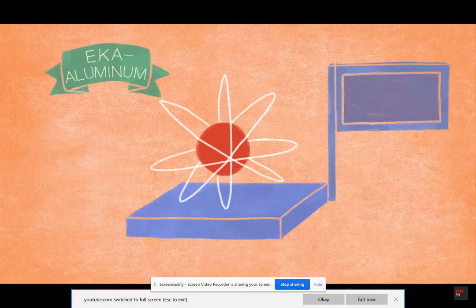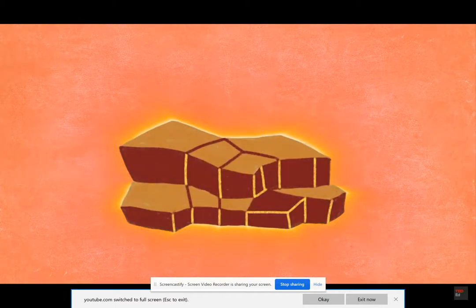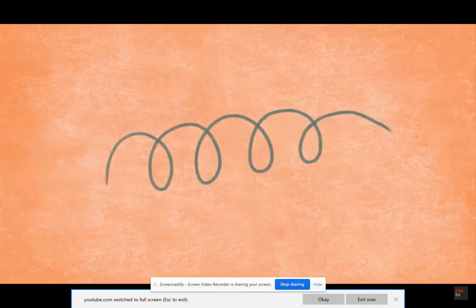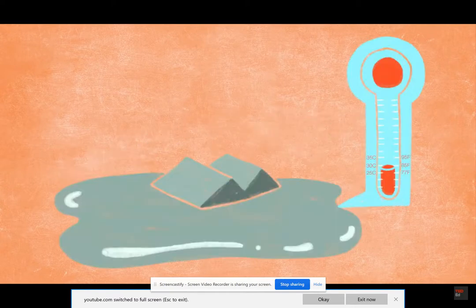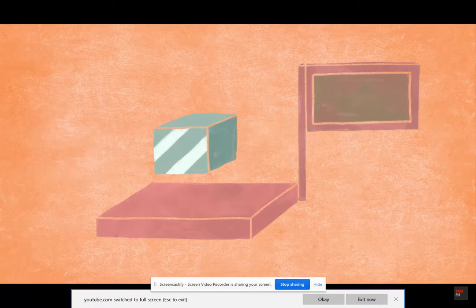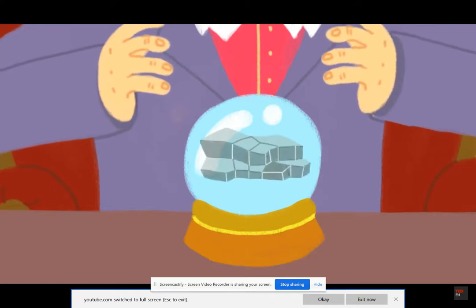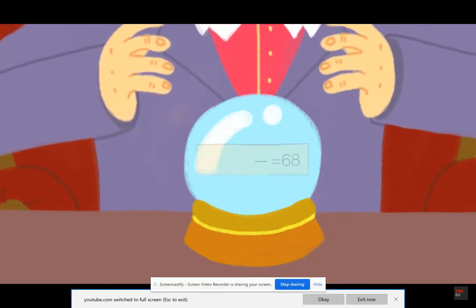First of all, an atom of Eka-aluminum has an atomic weight of 68, about 68 times heavier than a hydrogen atom. When Eka-aluminum is isolated, you'll see it's a solid metal at room temperature. It's shiny, it conducts heat really well, it can be flattened into a sheet, stretched into a wire, but its melting point is low, like freakishly low. Oh, and a cubic centimeter of it will weigh 6 grams.